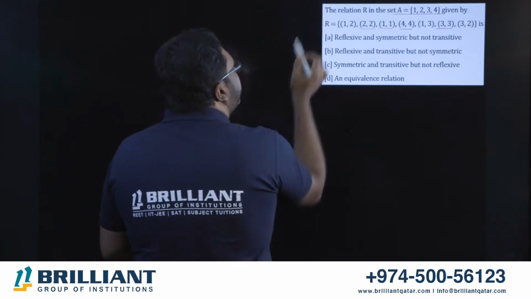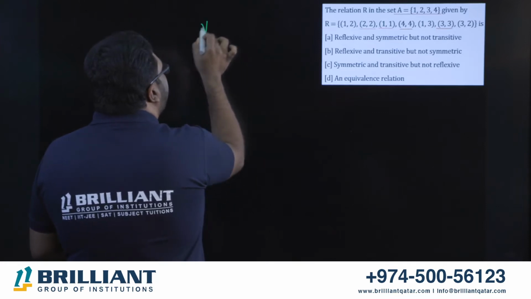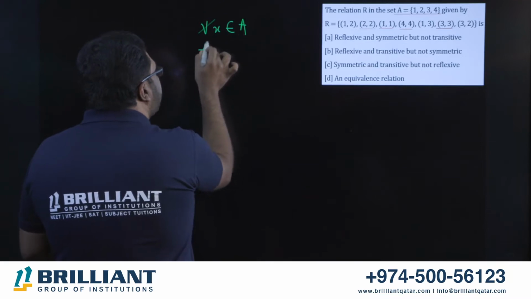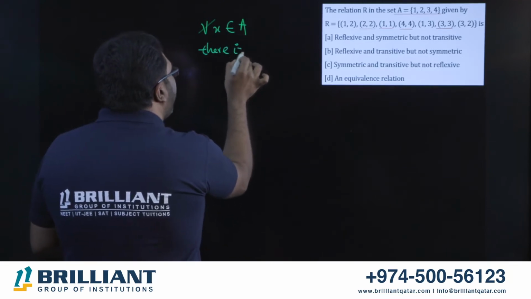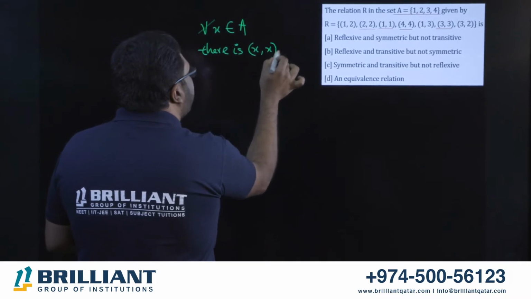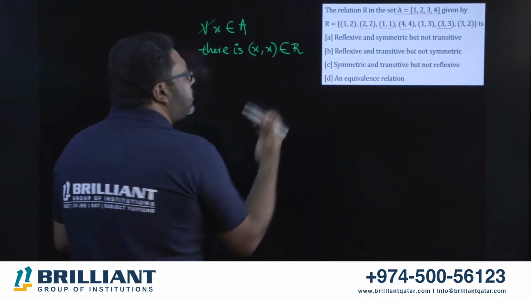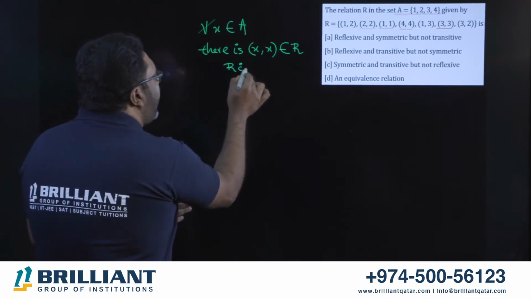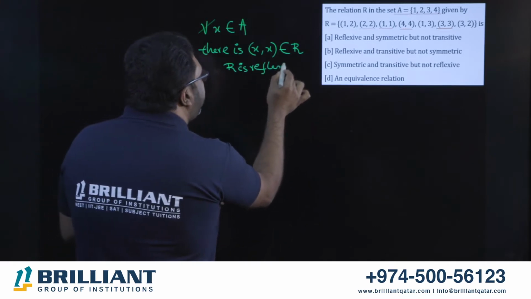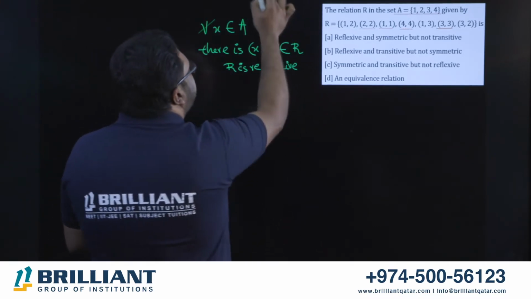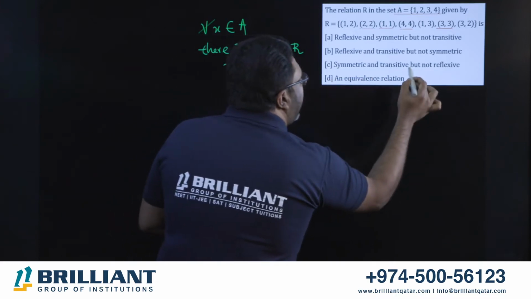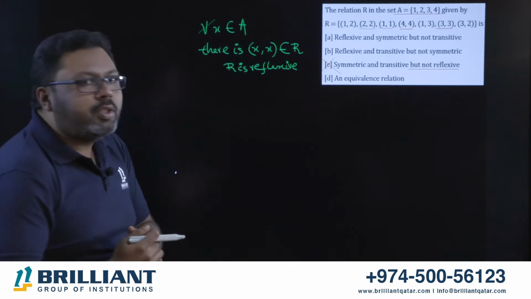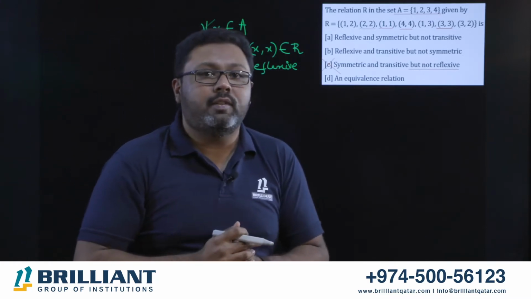So, what can I conclude from that? I can say that for every x that belongs to the set A, there is an ordered pair (x, x) which belongs to the relation R. Yes. So I can say that R is reflexive. So if R is reflexive, I will obviously look at my options. I can see that option C says R is not reflexive. So I will reject option C, because R is not reflexive in option C.